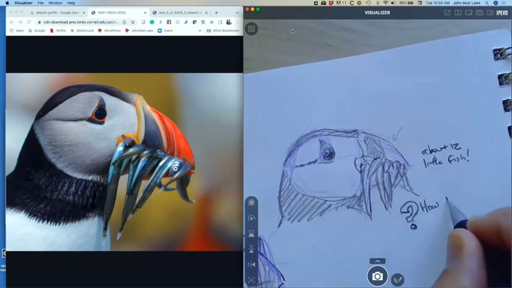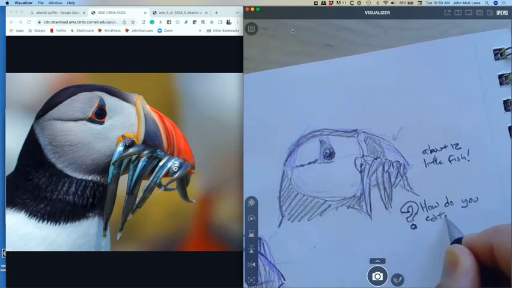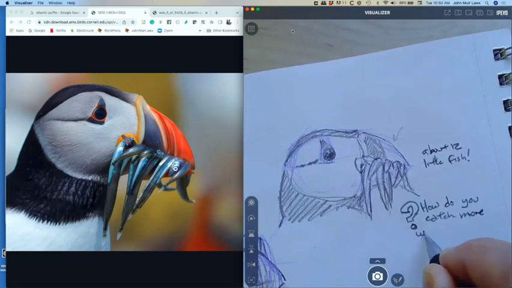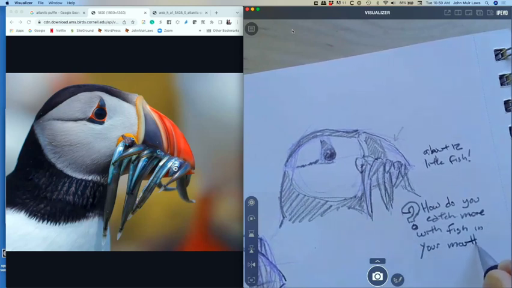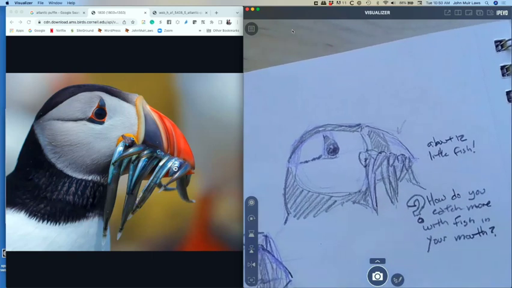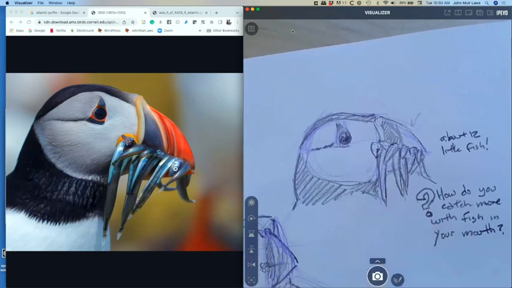How do you catch more with fish in your mouth? Sometimes you can address your questions to the critter, right? Instead of asking how does the animal do this, you can ask it. It makes you feel a little bit more personal.